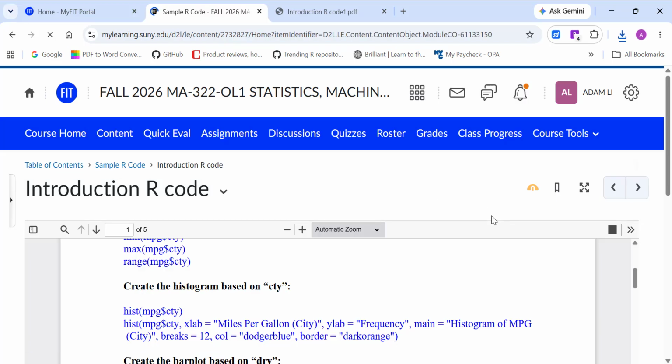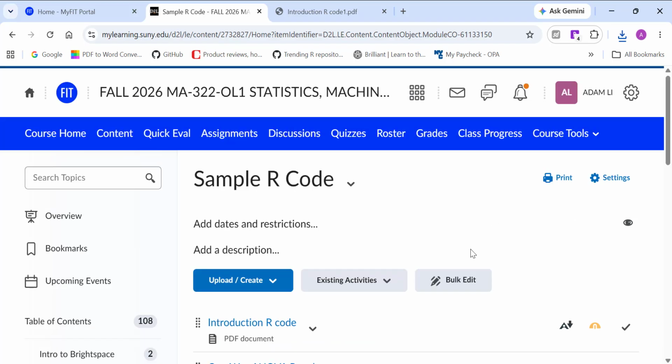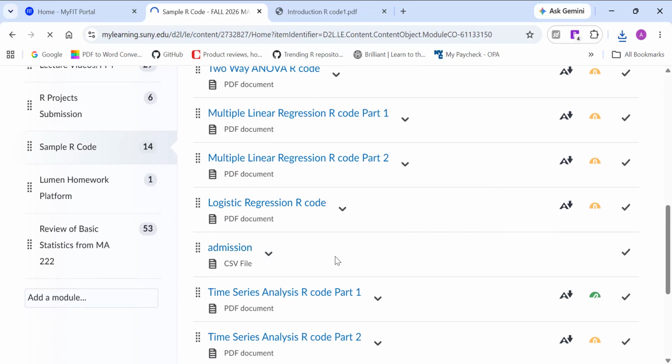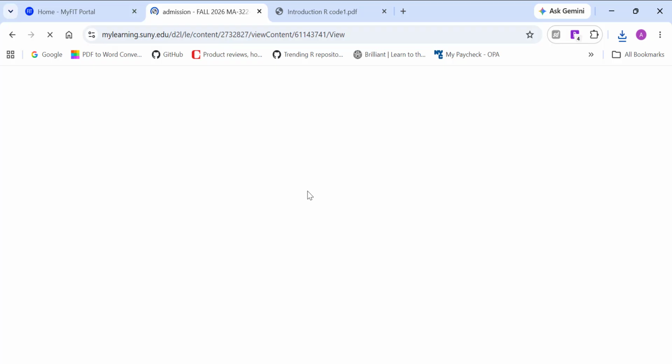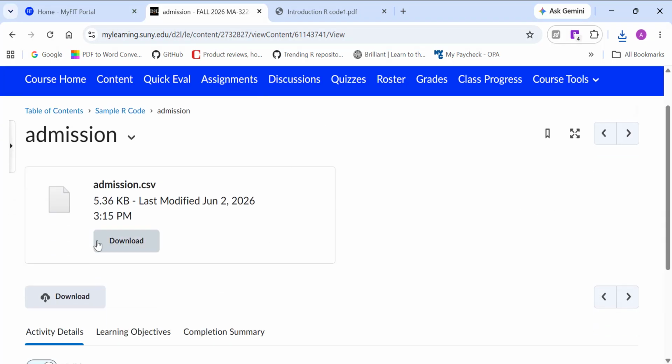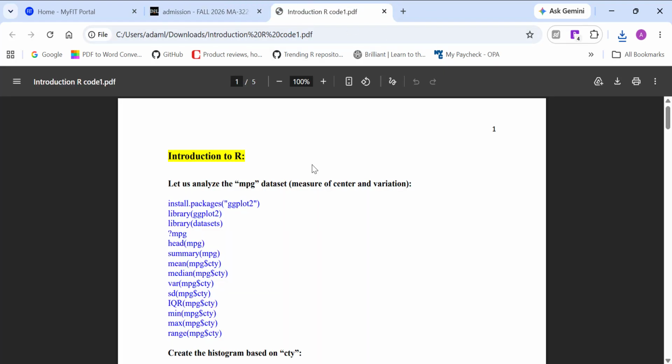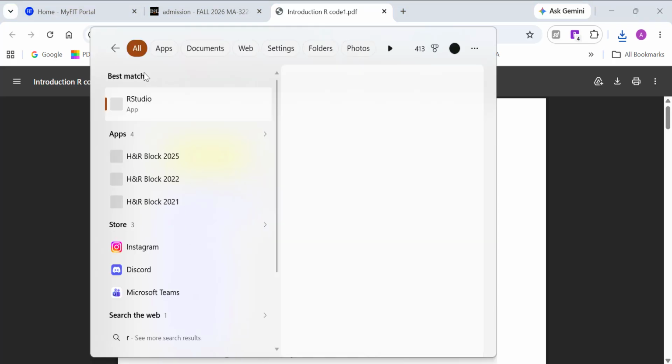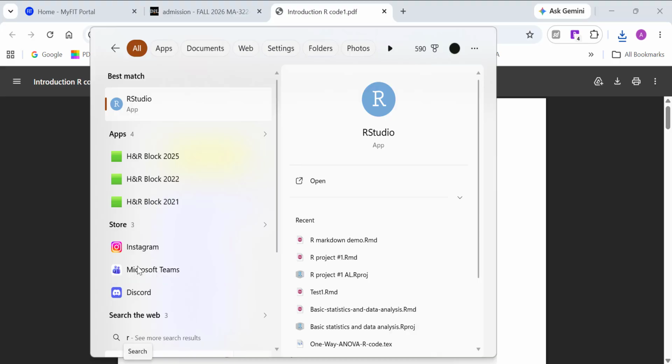Just going to show you how to import a data set in a CSV file into RStudio. So you're going to download this emission dataset and click on download. It's a CSV file. So first of all, let's open RStudio. So once we get to RStudio, we can start analysis. Okay, so in the search bar, just type in RStudio and open the software.